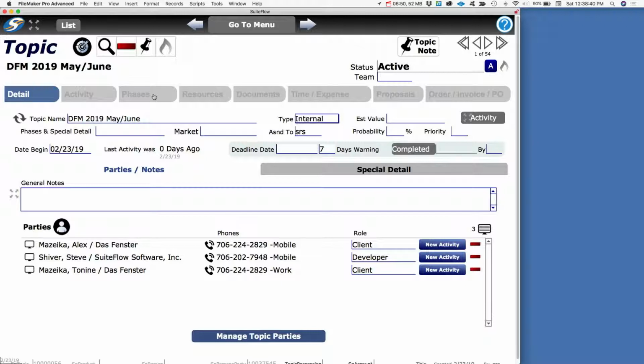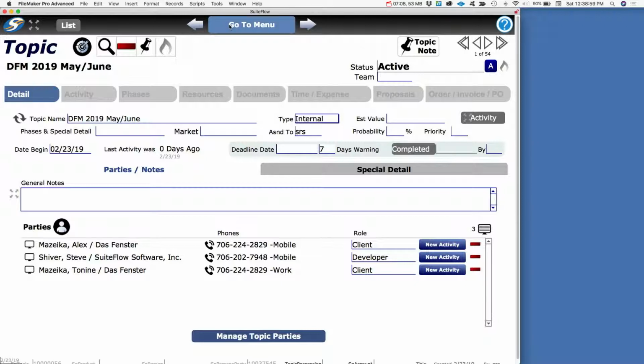Okay. Now, I think if memory serves me right, and I'm not positive of this, had you worked on a little bit what goes on to make the magazine happen? Have you already done some phases with that? In SuiteFlow? Yes. I have not. Okay. I have not. No problem.